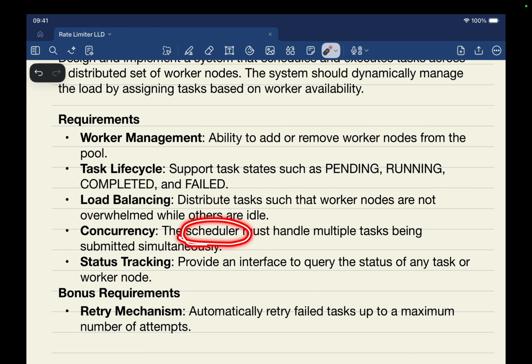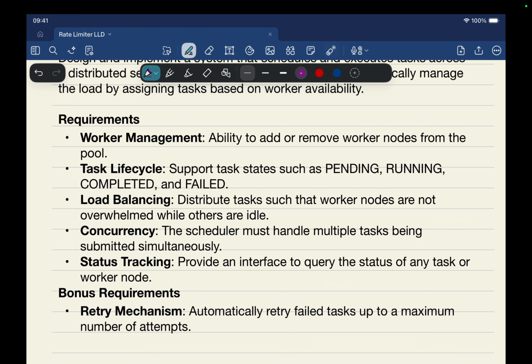The scheduler, here if you see the scheduler, that means there should be some scheduler class, scheduler service, or some kind of class that we should provide which will schedule our tasks, right? So we have identified task lifecycle, scheduler, and status tracking will be handled with task status. Then we will have the scheduled task.